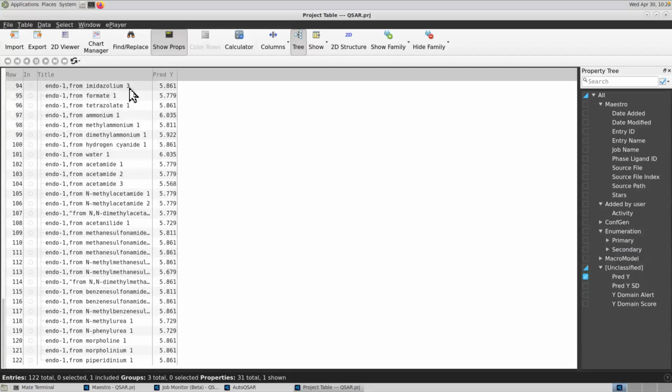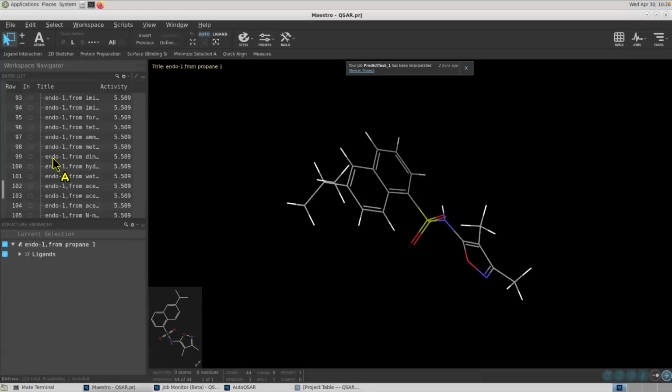So for this compound, the first one, which is the new one, it is predicting what could be the pIC50 value, right? It is here in the unclassified predict Y. Okay, so that is how we are going to predict for a new compound. You can design any compound, either by enumeration or any other means.